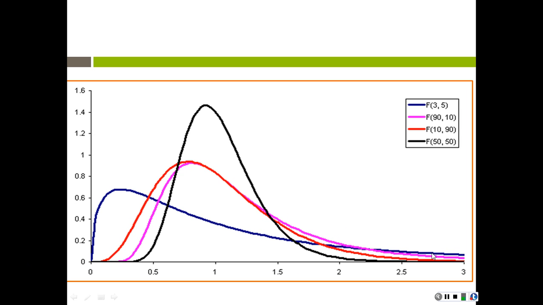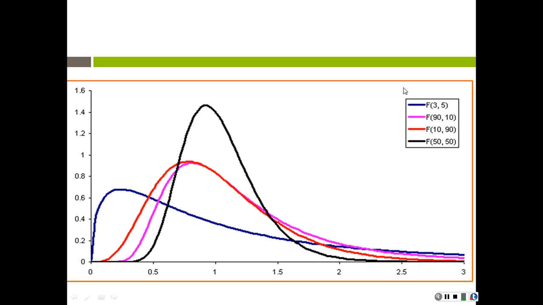And so this F distribution becomes more or less skewed based on two things, right? So you have two things. You can go up and down based on the number of people you have. You can go left and right based on the number of groups you have. So the T distribution just looks at how many people you have. The F distribution looks at people and groups. So it's looking at two pieces of information here.